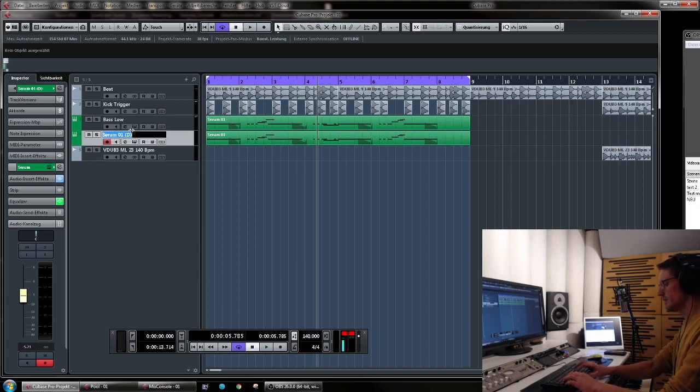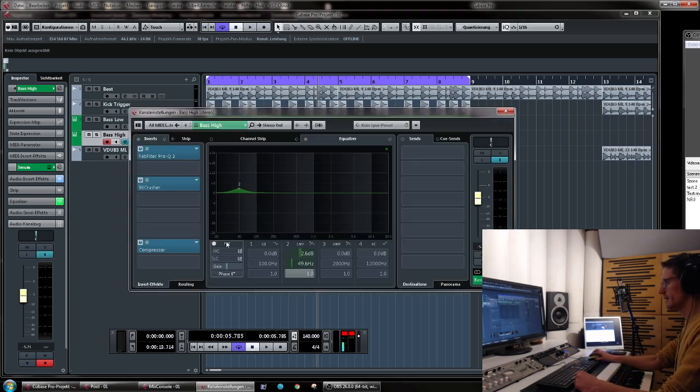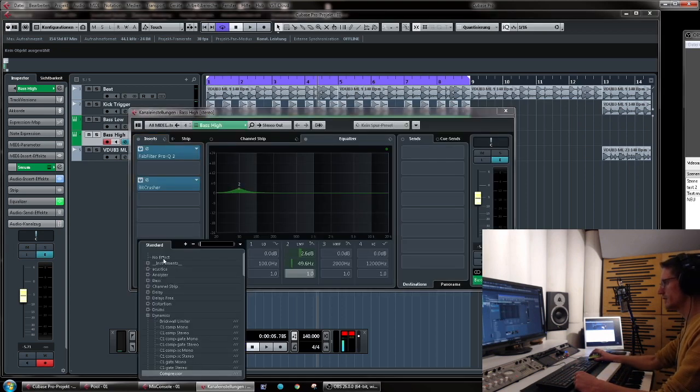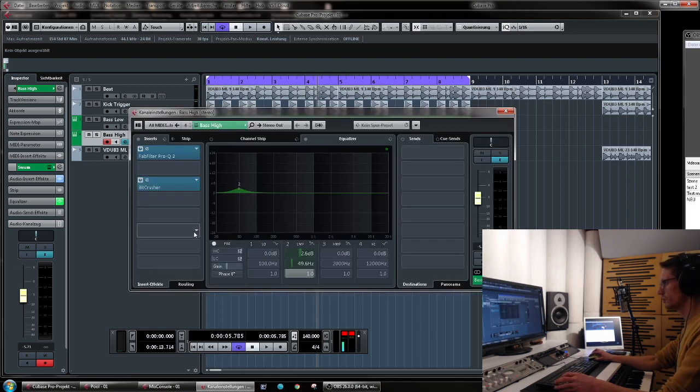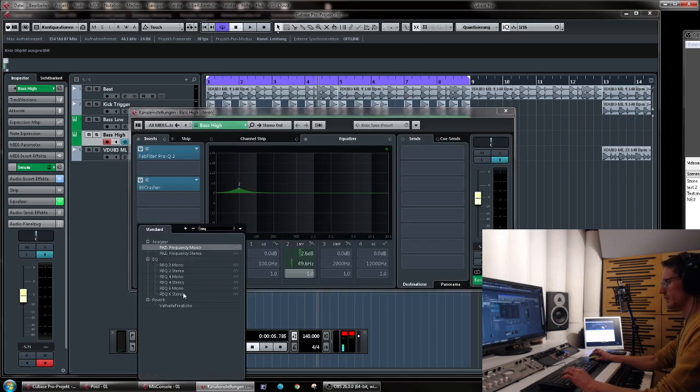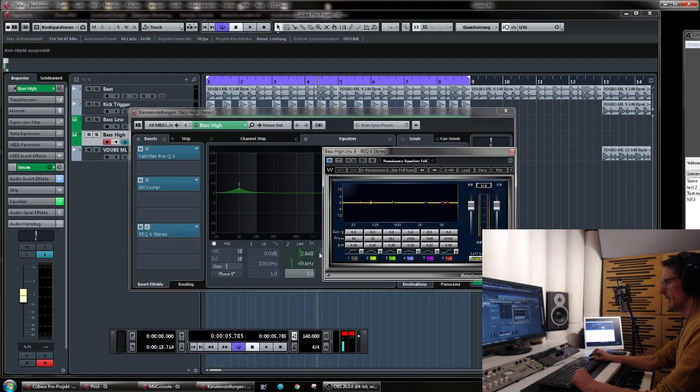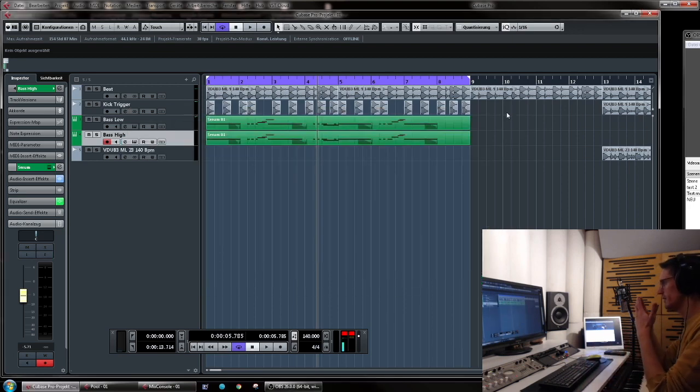The first is bass low, the second is bass high, and on bass high we're gonna delete the sidechain compressor, and what we also have to do is, of course, apply the low cut, and it's important to find the right spot here, because there are phase issues.